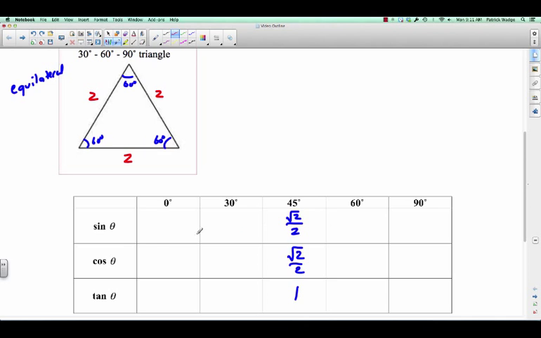Okay, now we want to do sine, cos, and tan here, but we don't even have a right angle. There's no right angle triangle. So how are we going to do this? We're going to make a right angle triangle. What we're going to do is cut this right down here. It's supposed to be straight. Whoa, that's really bad. It's supposed to be a right angle triangle like that. So let me just draw this triangle over here.